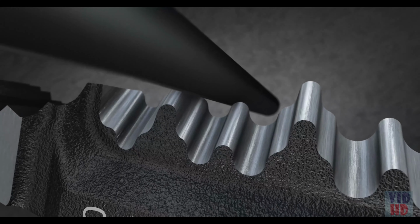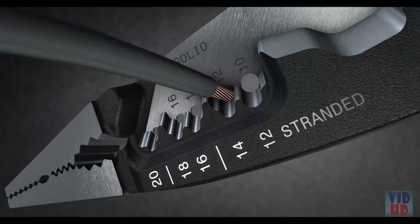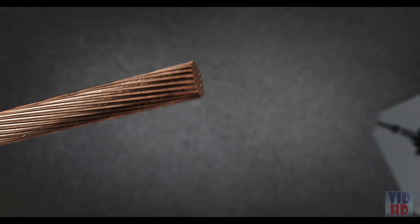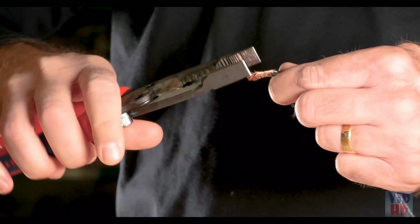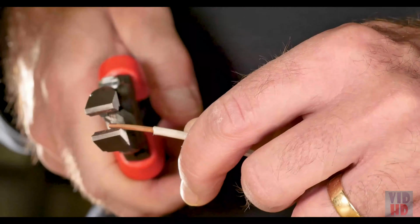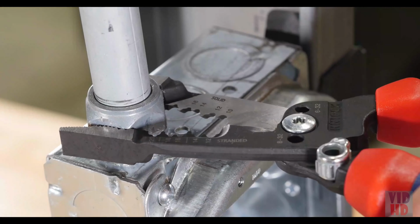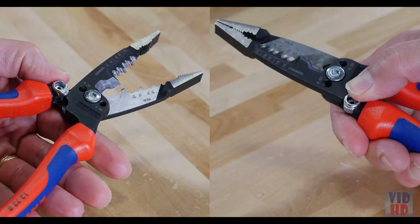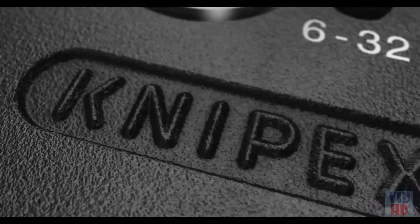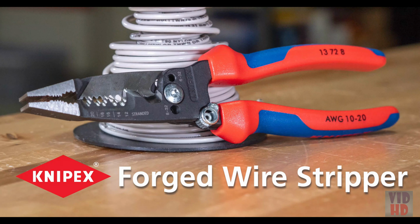Features locating ridges to help you find the correct stripping hole fast, no guesswork. Wide, flat jaws made for twisting wires. Wire looping groove to get the perfect wire loop to attach to screws. Serrated jaws for gripping fittings. The lock can be easily operated left or right-handed. The Knipex Forged Wire Stripper, a cut above all the rest.